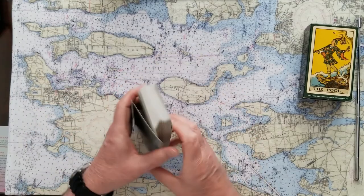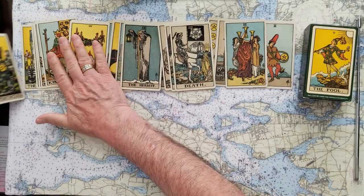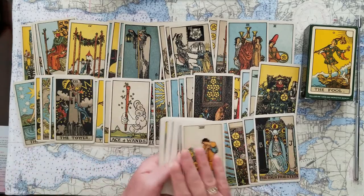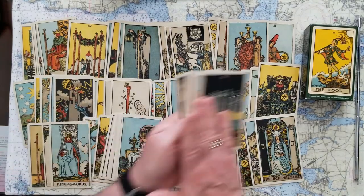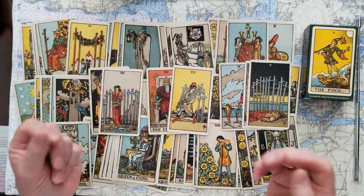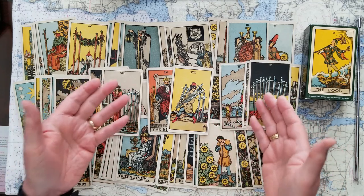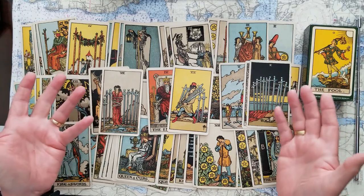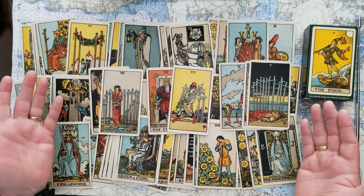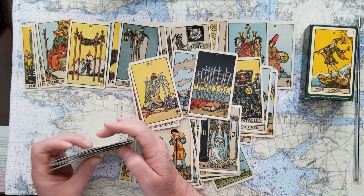Now, the cards themselves are great. I love the coloring of the cards. They've got kind of a brownish gray overtone, almost a misty, London fog kind of feel to the overall. It's like someone painted the cards and then went back and did a treatment on them. I don't know if that's how Pamela Coleman Smith created the art. I haven't seen her original art for this, obviously. I'm sure some people have. But that's what's great about these cards. It kind of gives them a built-in patina that's not real. You know, it's fake, but it still makes them nice and mystical. And so that's what's interesting about these cards.